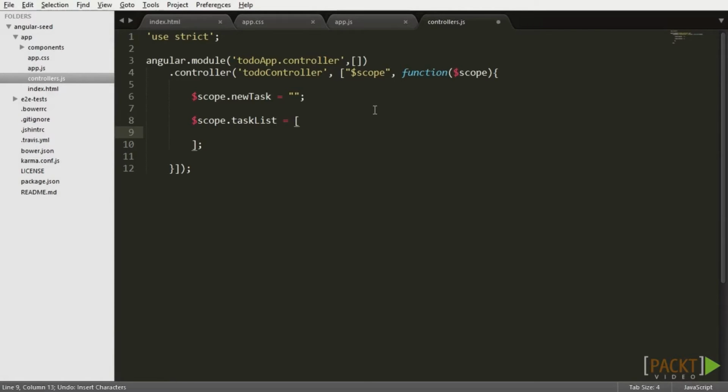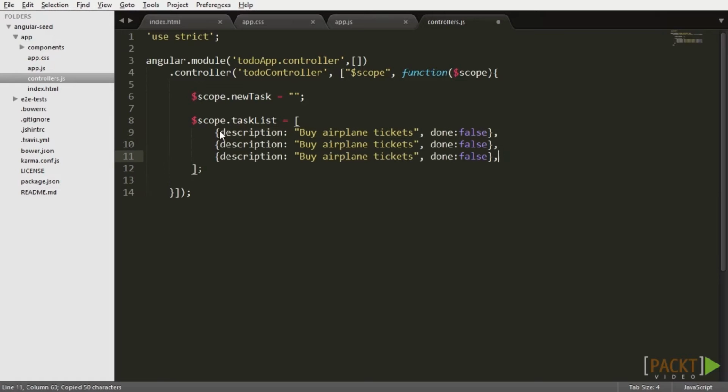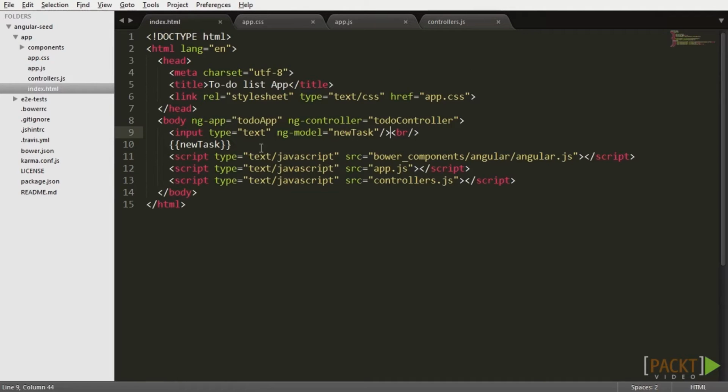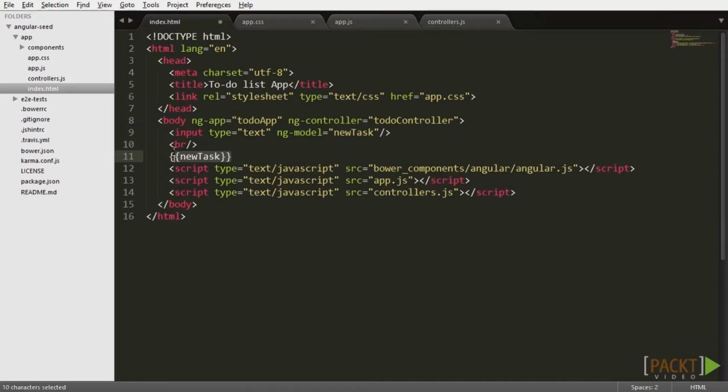Then let's add an object to that array, a hash containing two properties, description and a boolean called done to check if our to-do is already done or not. And let's make it 3 instead of 1. Make auto reservations. Okay. This will be our mock model, the list containing all the tasks we gotta do. Now let's go back to index.html and actually print that list.